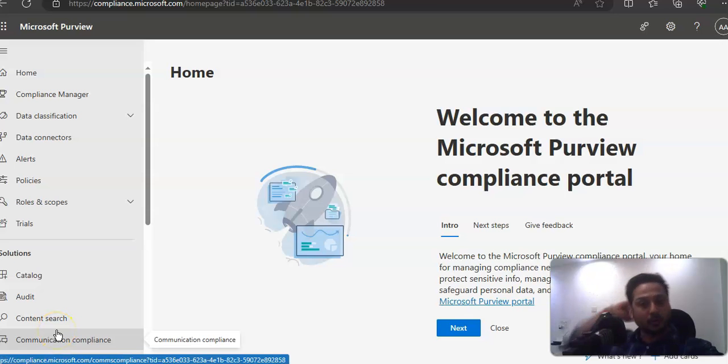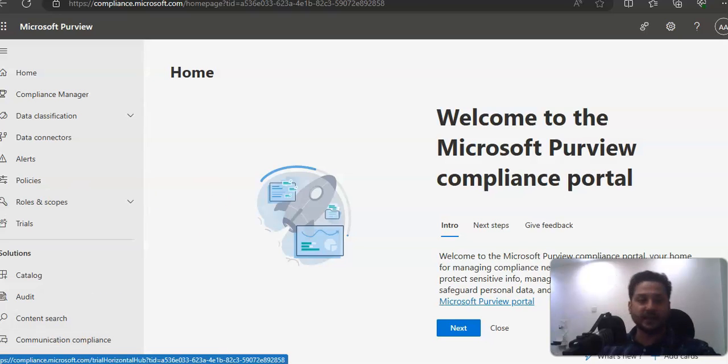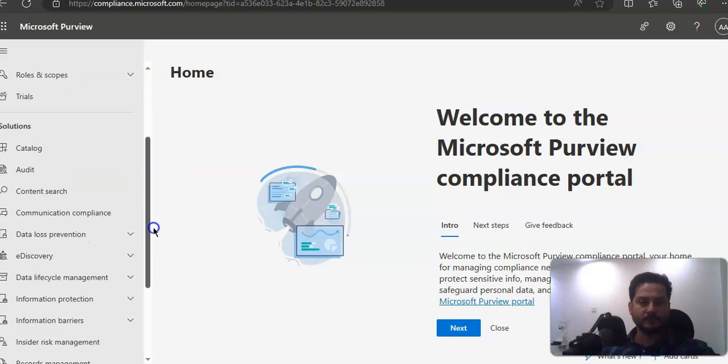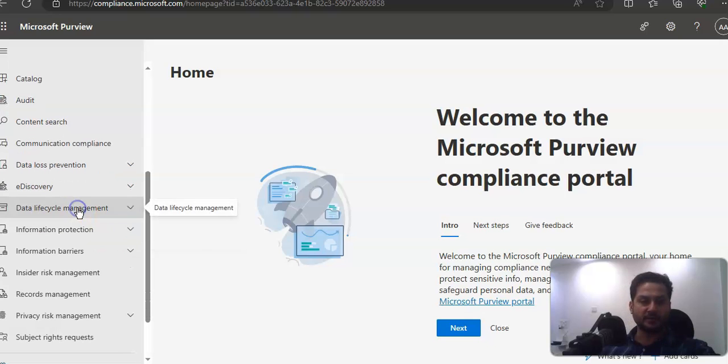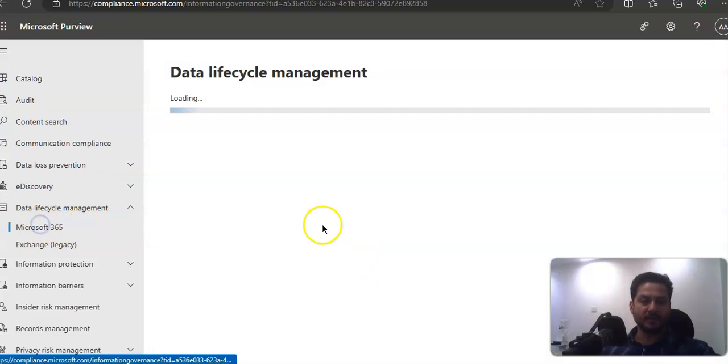Okay, so I am logged on to the compliance portal, and if I just navigate to data lifecycle management, here it is. Under data lifecycle management, it would have labels. Or if I click on Microsoft 365, Exchange Legacy was the previous option.